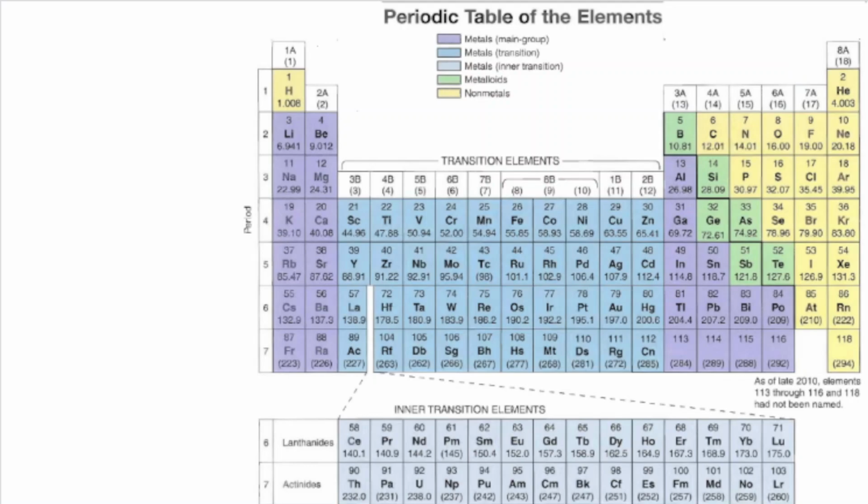And then we get to the far right column here, our eighth column. And the special thing about this column is that they all have a noble gas configuration for their electrons, or all their electrons have filled energy levels. And we call this last column here the noble gases. And they're not very reactive. In order to react, they have to take on another electron. In order to take on another electron, they have to add a whole other energy level. Now, this can happen, but it's less likely to, in reference to energy.